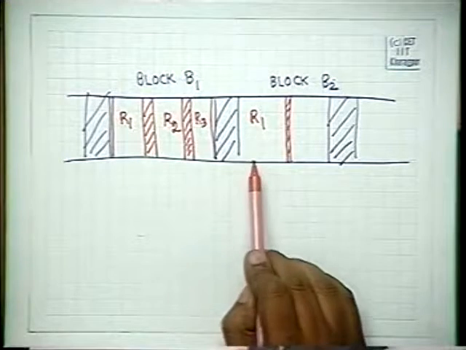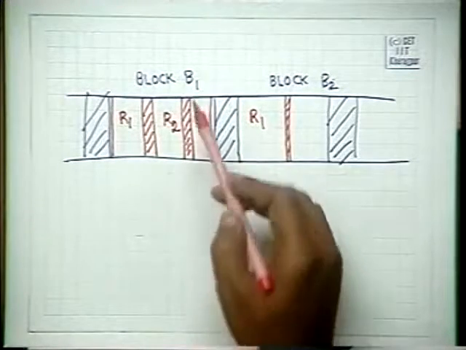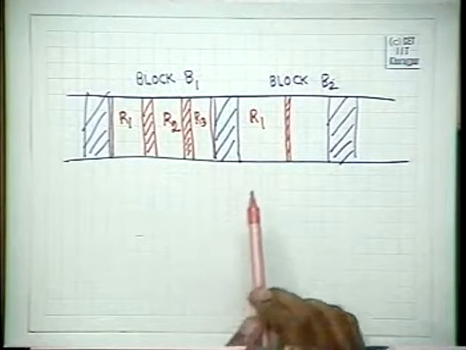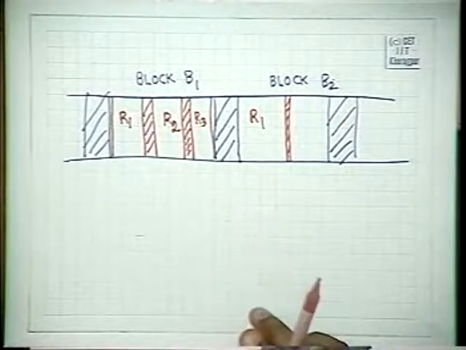So, the choice of the size of a record, knowing the block size of the machine when you are doing a fixed length record, is very important. When you form the file, you must know what is the block size. If you are going for a fixed length record, then what is your record size? Is it a multiple of the block? And you can easily see how much of disk space will be wasted.